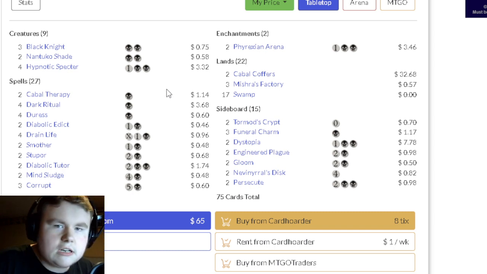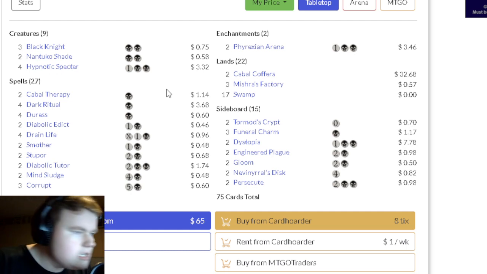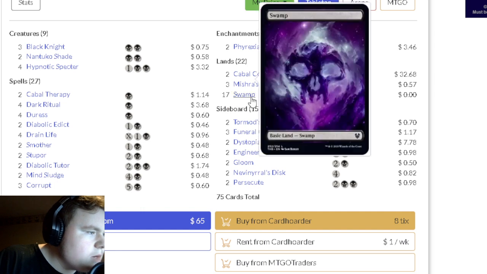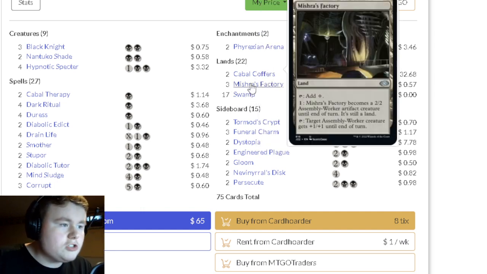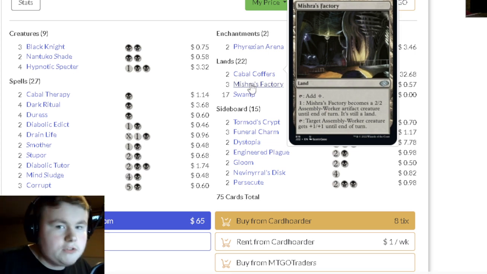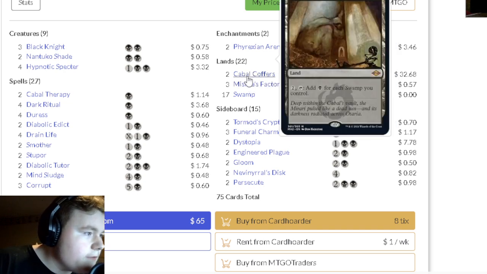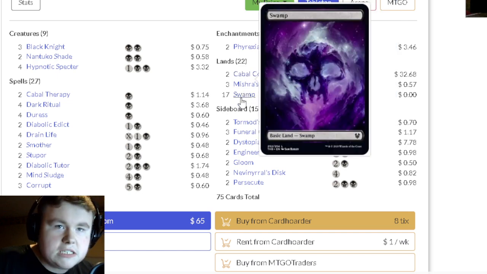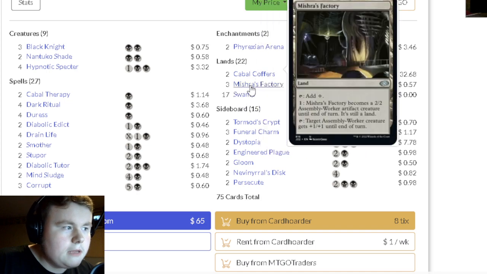And now we go into the lands. We had 22, formerly 23, but we went down 1 land just in case. We have 17 swamps, 3 Mishra's Factories. Very good card if you want more creature-based power, because it can turn itself into a creature. Very strong stuff. So technically you have 12 creatures. And we also got Cabal Coffers, which turns your 4 swamps into 6 total mana, or your 3 swamps into 4 total mana, if that makes any sense.